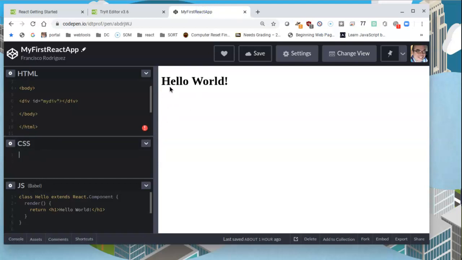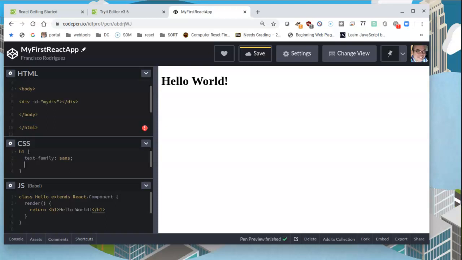And since I know that that's an H1 and it's still pulling HTML, although it's inside the JavaScript, I can tell it to change the style of the H1 tag. So I'll say H1 and open up the curly braces and tell it to change the text family to, for now, let's just pick sans.